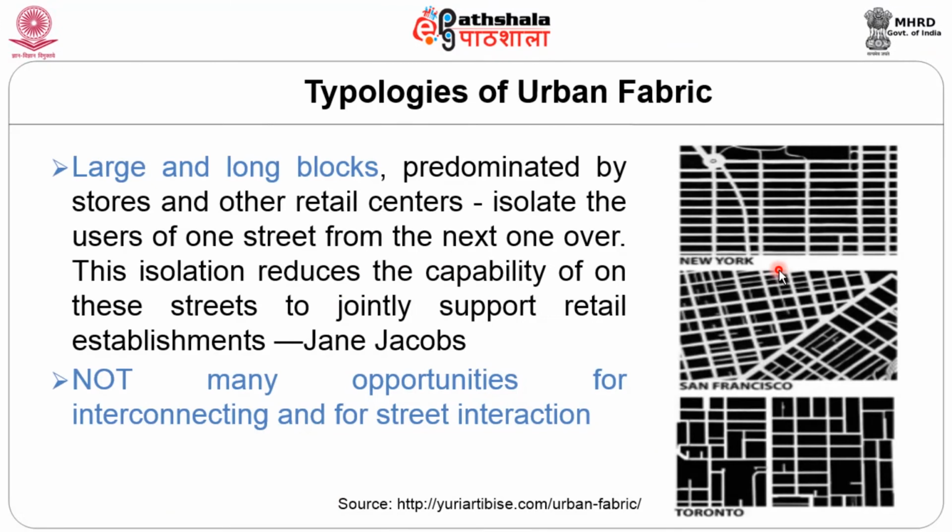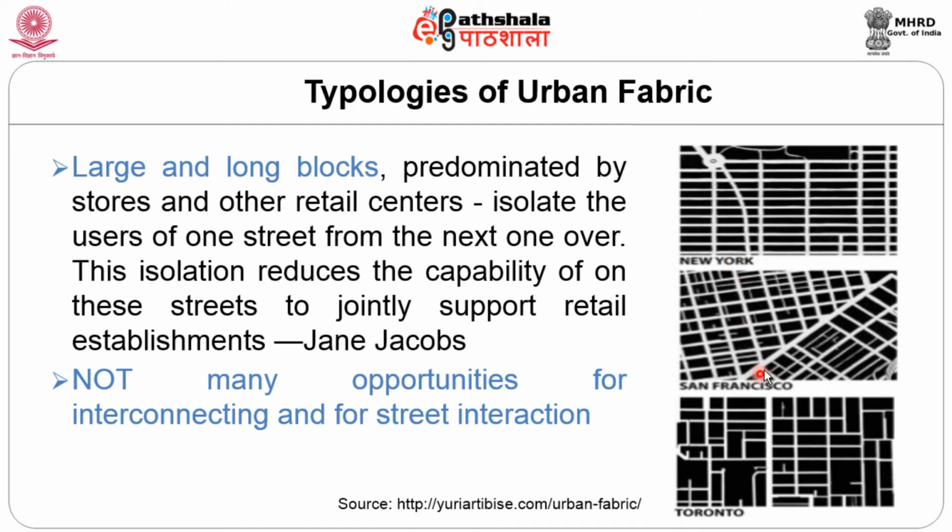If you go back and read Jane Jacobs' book. Similarly in New York, earlier it was a fine grained city, but later on it changed into a coarse grained city, and because of the planned environment, it led to an isolation between the users. The same also happens in San Francisco. Even in San Francisco, if you see, the streets are straight and the block sizes are pretty huge.